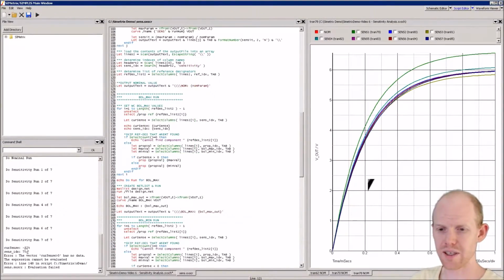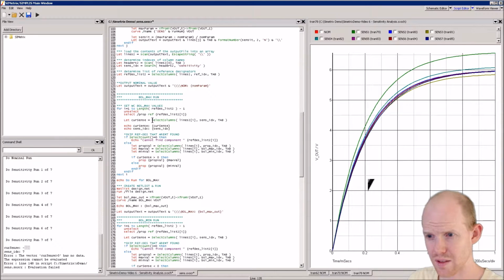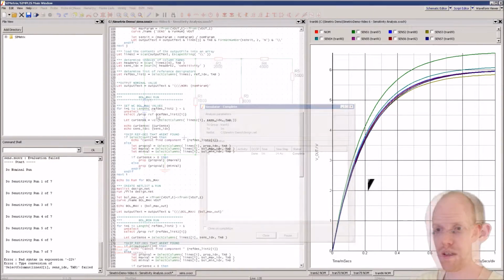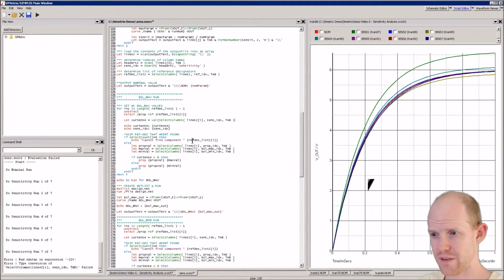So it looks now like our current sense as a percent is showing up as a string and it's not being interpreted as a value. So we could try and cast it as a value, and if that doesn't work, we could just check if the first character is a minus sign or not to figure out if it's positive or negative. Val. Save that, try again. Yeah, so that didn't work, so we can undo that.